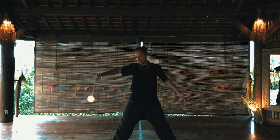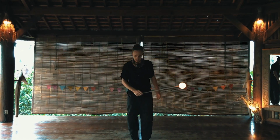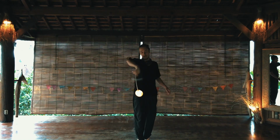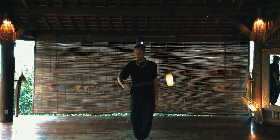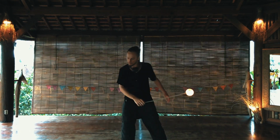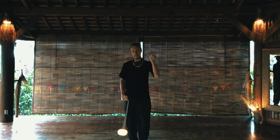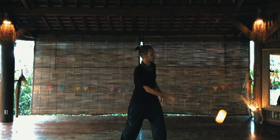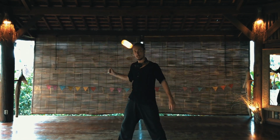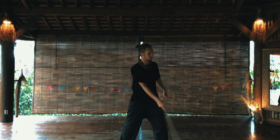Like that. But like I mentioned in the previous tutorial, if you catch the poi in the moment when it's facing downwards, it's going to stop. When I do this, it stops. If I catch it a little bit before, when the poi is in this position, it will keep going. And the same applies in this case. So if I catch it here, it keeps going. If I catch it a little bit later, it's going to stop.